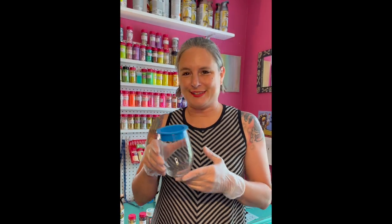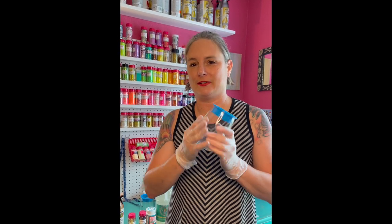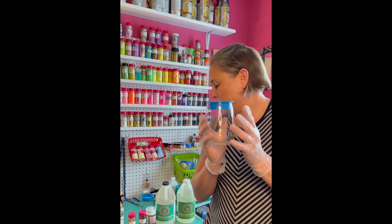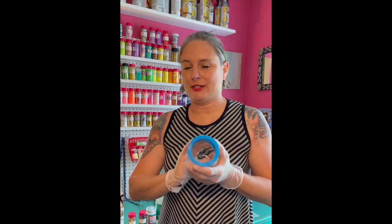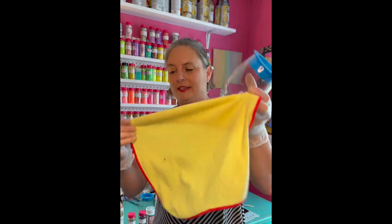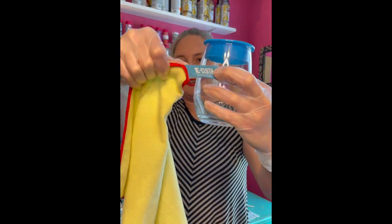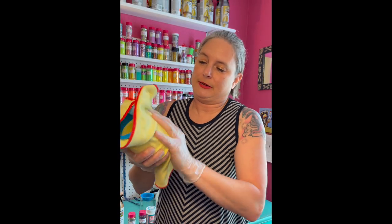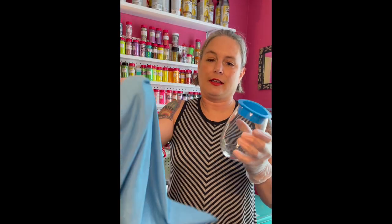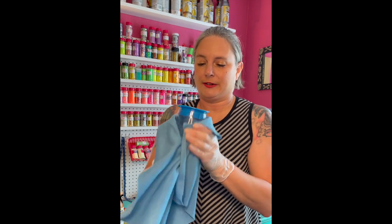This glass is already prepped and ready to go. To prep the tumbler, I first Windexed all around to get it nice and shiny, then washed with Dawn Power Wash, and finally rubbed the whole glass down with 91% alcohol on a paper towel. I make sure I'm wearing gloves any time I touch the tumbler so I don't get any oils or fingerprints on the cup. The last step is to use a lint-free cloth — I love these e-cloths from Amazon. I use the dusting cloth first and then the polishing cloth to make sure there's no lint anywhere on the tumbler.